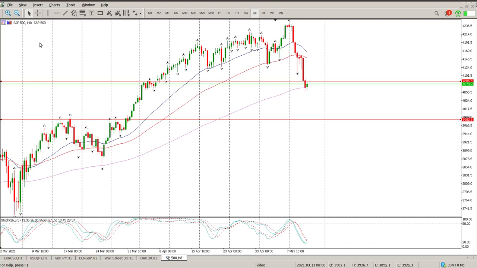Good morning, everybody, and this is your S&P 500 day trade setups for today. So, starting off with the 8-hour, and you can see the oscillators starting to come down to an area where we need to start looking at levels. Now, there are a few levels that we need to look at, so just bear with me.